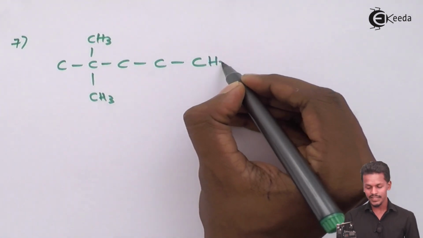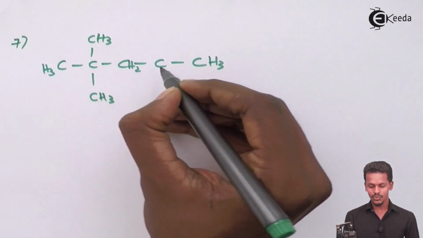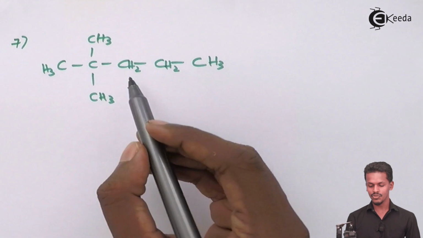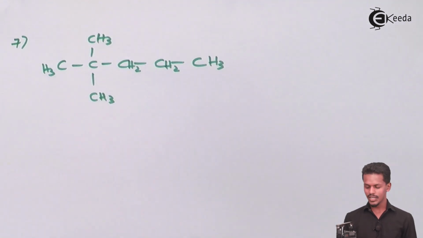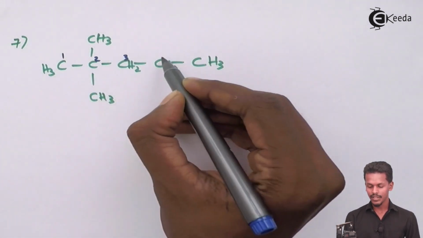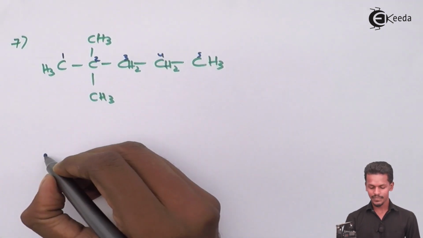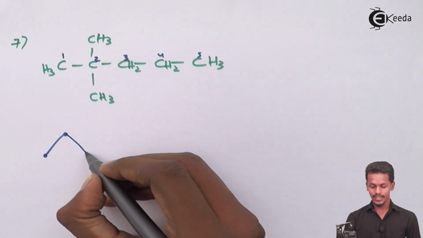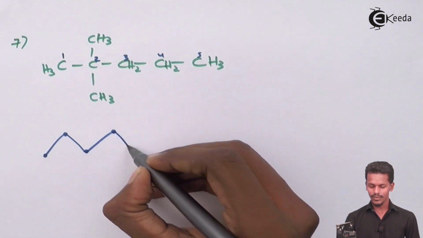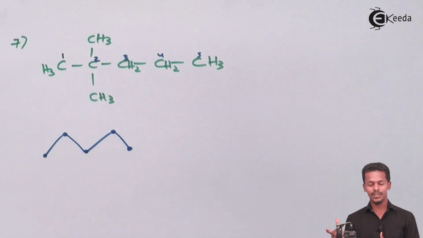So therefore this will again be CH3, called the primary carbon atom, and again this would be CH2 because it is a secondary carbon atom, again CH2 because it is a secondary carbon atom. So now the bond line would be much easier to understand because we did it earlier also, but numbering is also very important. So we'll number it as first, second, third, fourth, fifth. So the bond line formula would be 1, 2, 3, 4, 5. Five carbon atoms are represented in a zigzag format, basically the bond line formula.